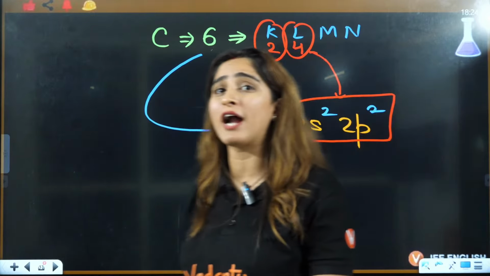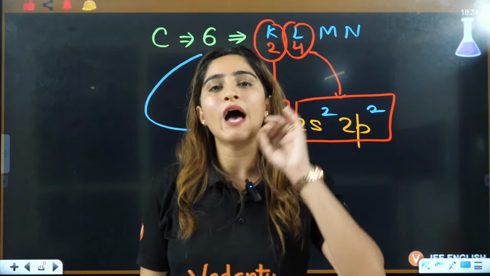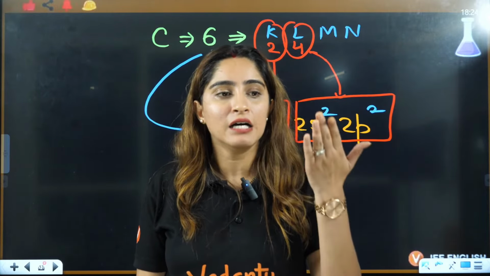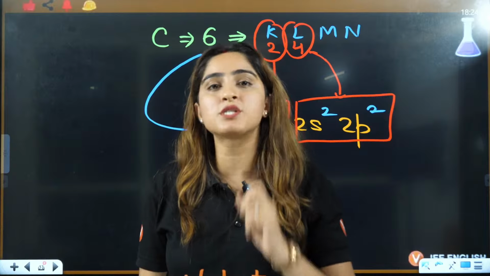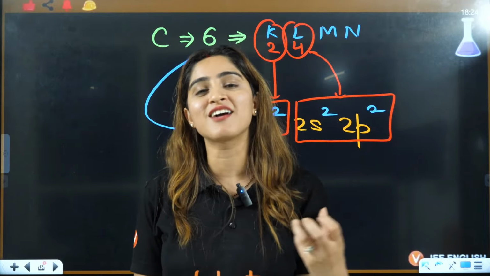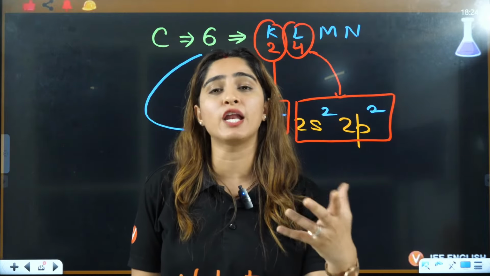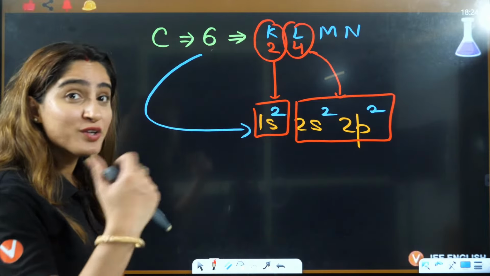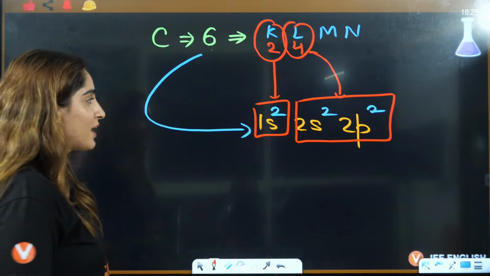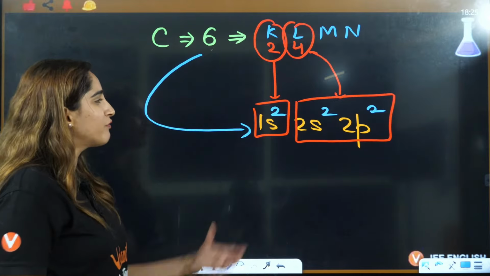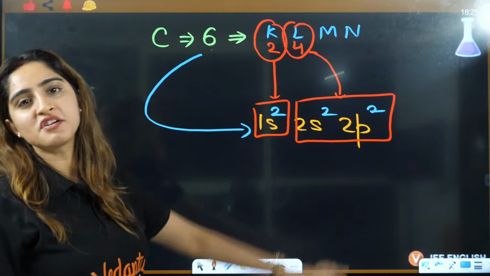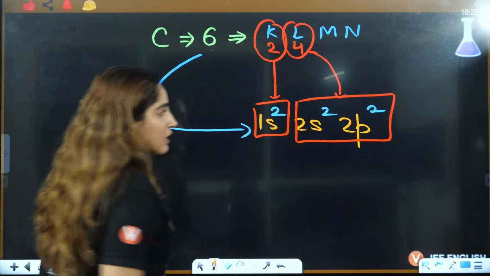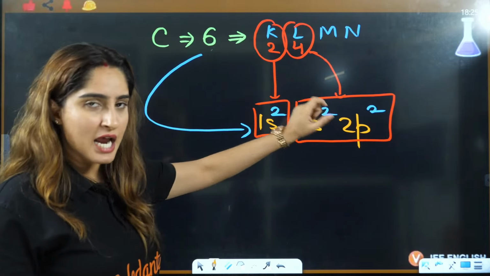Because in structure of atom in 9th class, you have only studied the Rutherford model. You have only studied the Thomson model. Beyond that, the structure is very different, very beautiful, very imaginative, right? You are really going to see some really interesting things, and you might feel that this part is difficult, but this is the most interesting part of chemistry. So this electronic configuration I'll teach you in structure of atom.